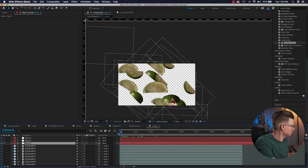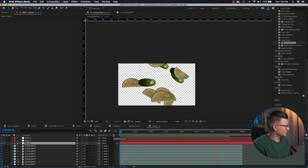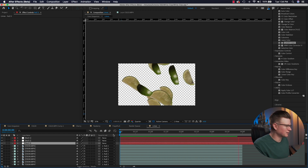So if you had 10 limes, and you all wanted them to be on this left side of the frame, you'd put them all linked to a null object and move that null object to that corner of that frame, and they would all link to it. It's just a simple way to control lots of different layers using null objects. Definitely look into null objects. They're a really cool thing in After Effects. So there you go. And you play that, that's what you got. Tons of limes flying across the screen, okay?